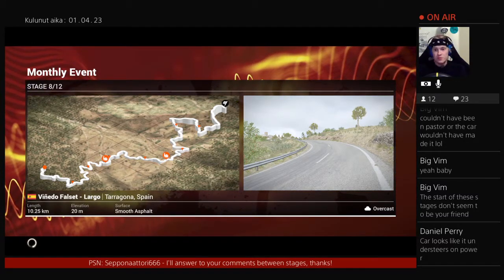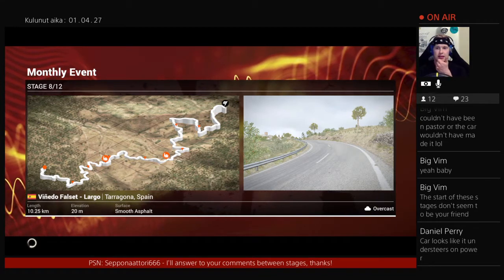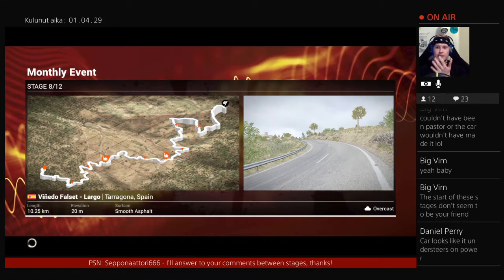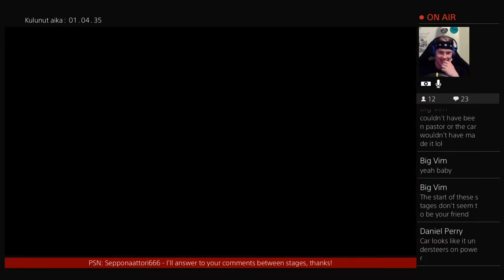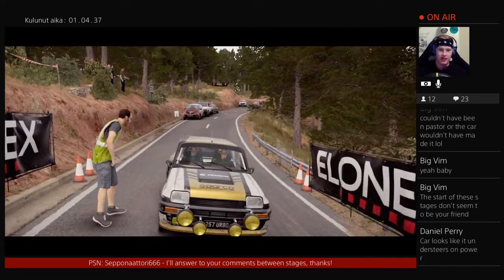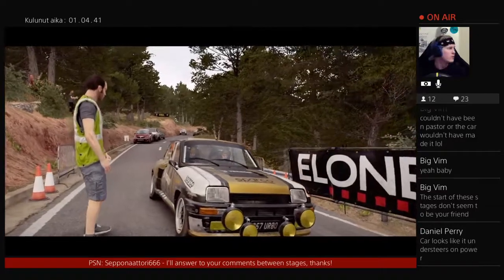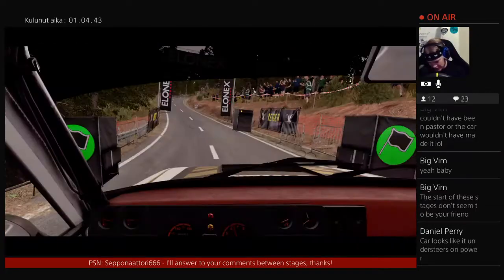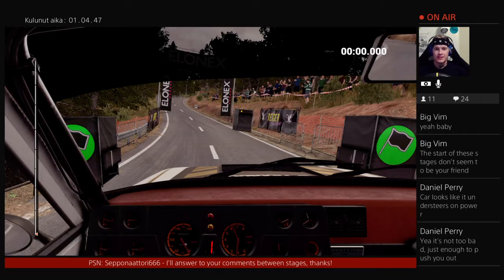Four more to go. No, wait, five. 8, 9, 10, 11, 12. You couldn't believe that I'm all in, seems okay out on the stage. There's no reports from the marshal. Applied studies. Yeah. I think I need to soften the front anti-roll bar a bit.